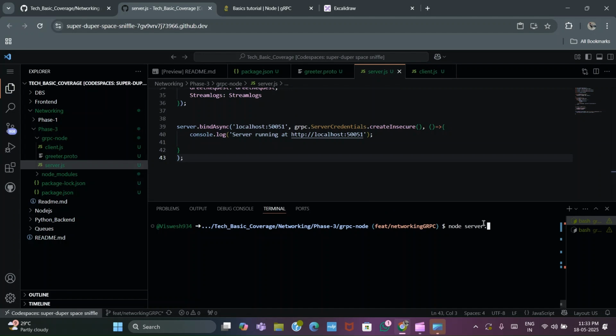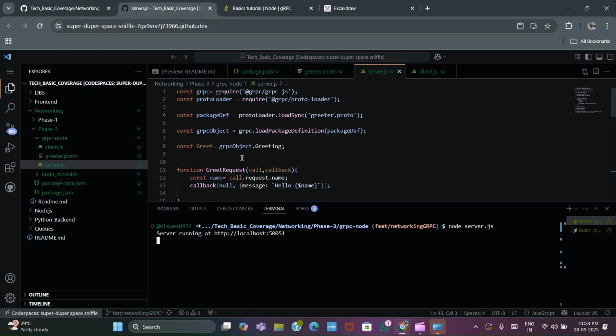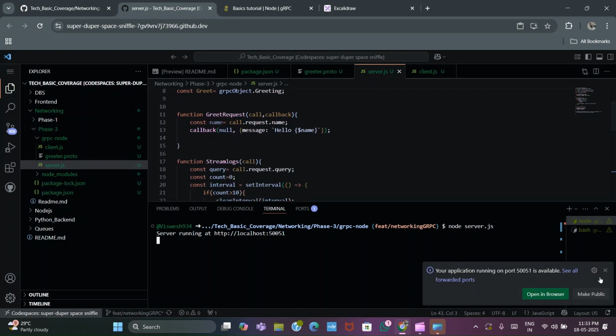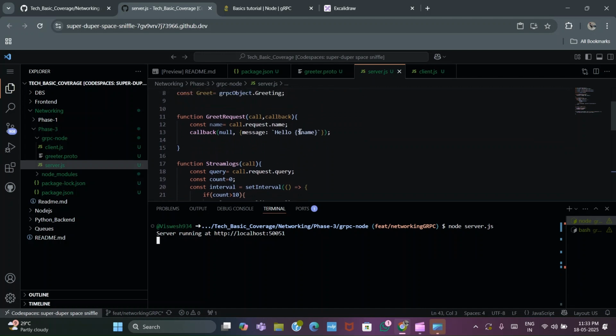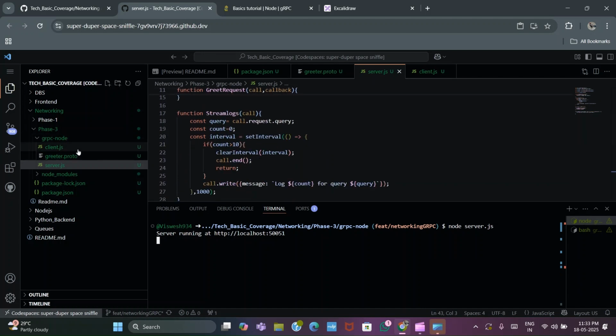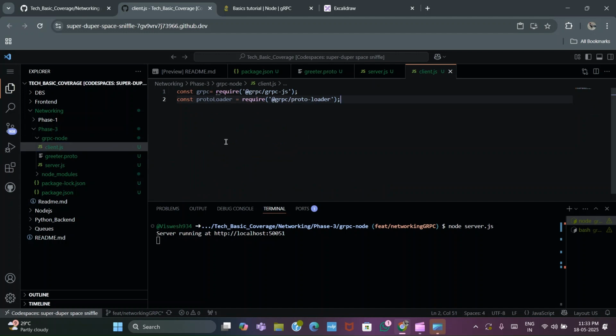Let us run the server and check if it is running. Yes, we have got our server successfully running. Now it can greet logs. I mean, you can use the greet request and stream logs. Let us write the client.js file now.